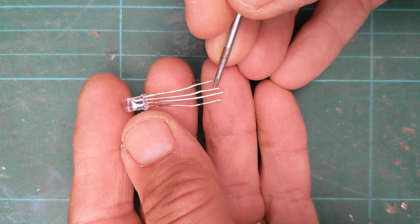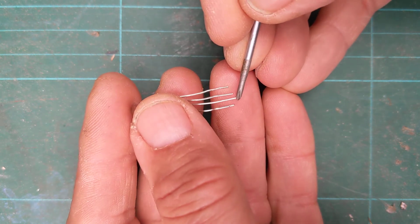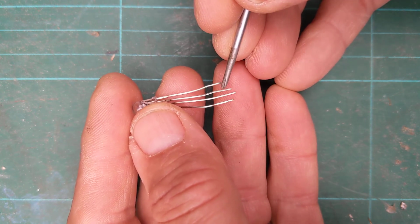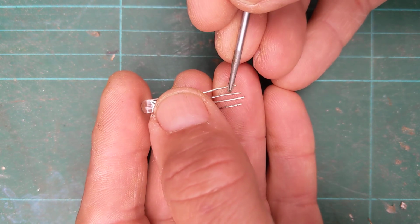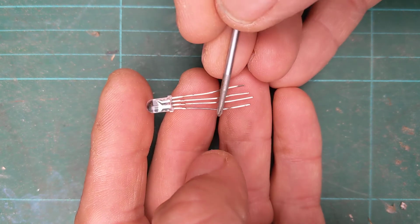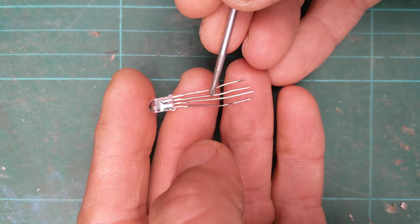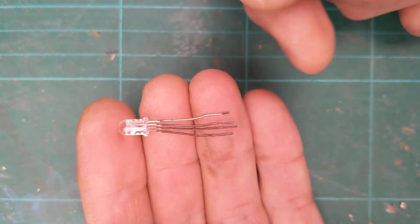So in other words, the red, green and blue channels all share the same minus, the same cathode. So we connect that to the minus, and then depending on which one of these legs we send power to, we get either red, green or blue. But the clever thing is we can send signal down 2 of the legs, like 50% red, 30% blue, and we'll get some kind of purple coming out of here. So we can change the colour of this LED by coding to tell it to send different channels, different analog signals, and our RGB LED will make any colour we choose. So it's a pretty cool LED, well worth investigating.